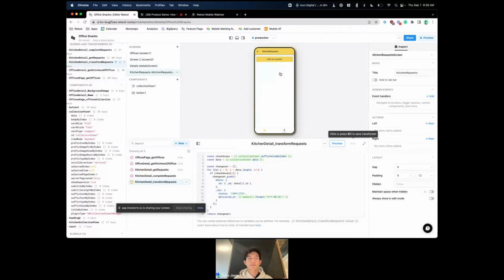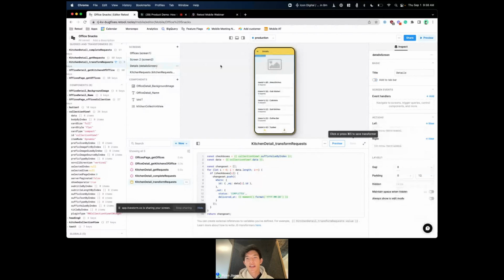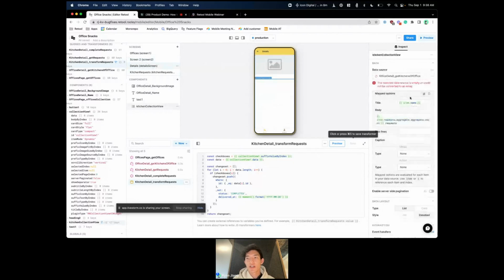The important concepts here are using transformers to manipulate data and massage data before you render them on the screen. One pattern that we see typically with a lot of folks as they get started is they put too much business logic, custom logic in these double curlies on the component level. We would encourage you not to do that. So put as much business logic as you can into this code section on the bottom, so that your components are as simple as possible. They're directly referencing things that you've done already inside of things like transformers or queries.